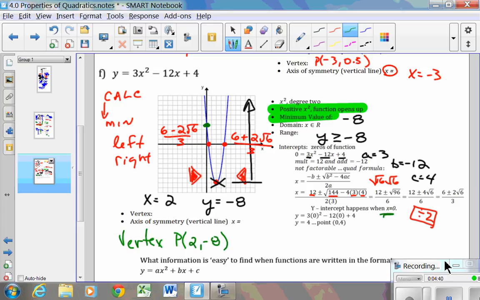And the vertical line that cuts our graph in half, again, it's vertical, so it's what x equals. X equals 2 because our line of symmetry always goes through our vertex. And if the vertex is at 2 and -8, symmetry has to be x equals 2 as well. And that's it for our examples on the properties. So now it's a matter of looking at all your information, looking at all 6 of your graphs, and deciding if there's some things that are easier to do with your equations in this format, or if there's some other format that we want to start investigating to find some other properties.